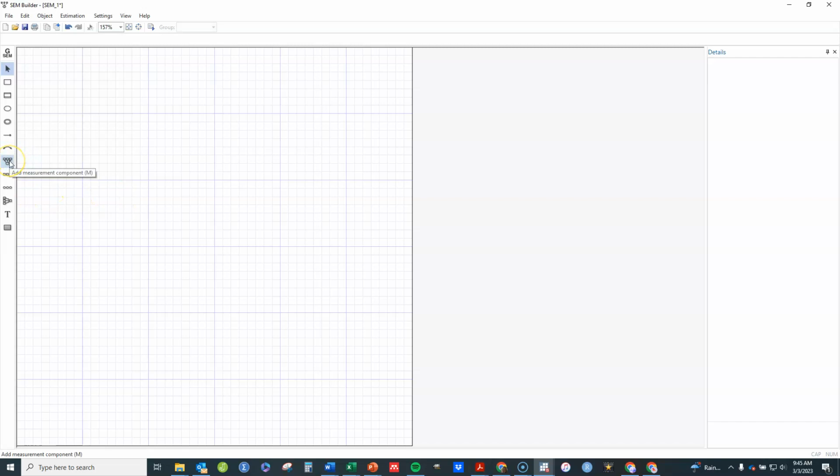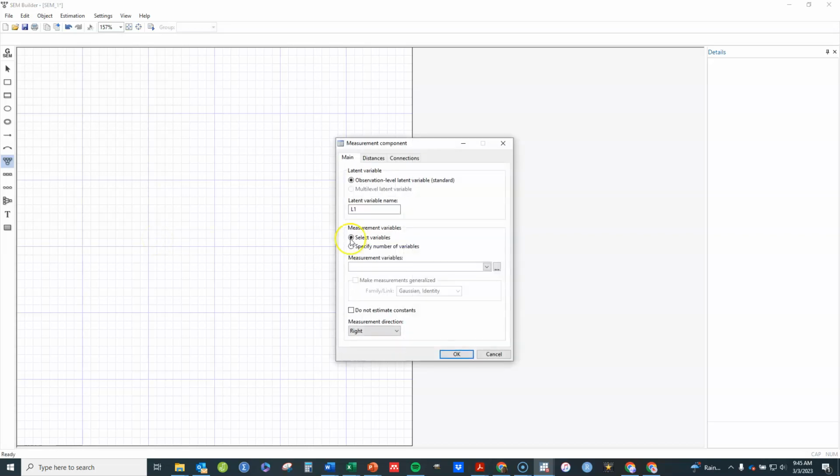Okay, so right here, let's use what I call the spider tool. You want the one with the legs going upward, okay? Just click on it. Now on your canvas here, you're going to click approximately where you want the oval for the latent variable to go. So I'm going to put it right about here, and another window will pop open.